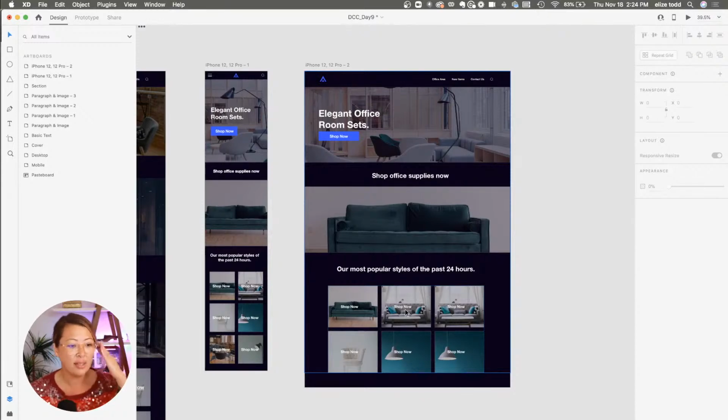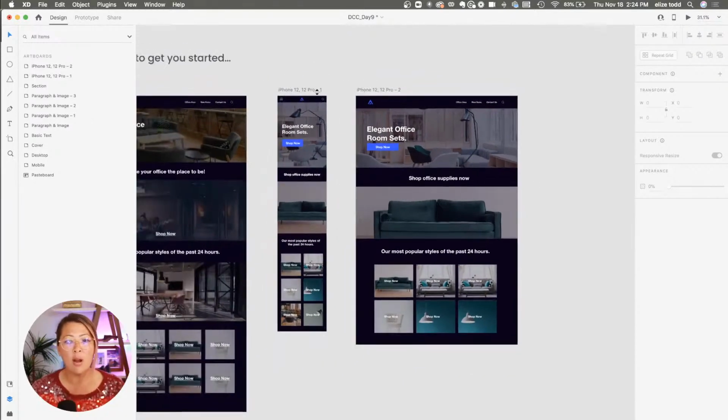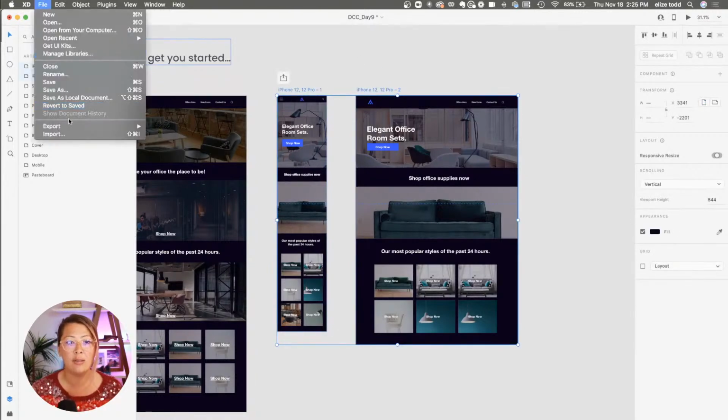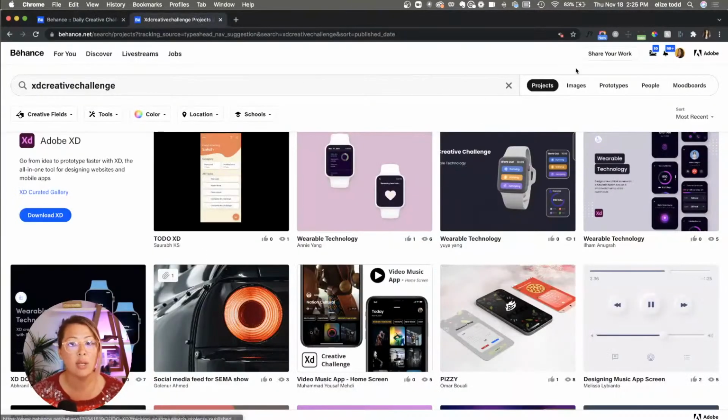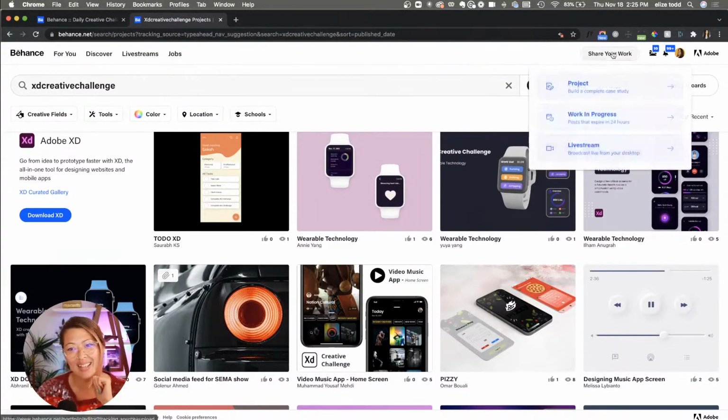Okay, so finally, we are going to want to share designs. And for this design, you probably are just going to want to share the images. And you can select the artboards that you want to export. You can go to File, Export, Selected to download those images. You can upload those into Discord as well as into Behance so that we can all see your designs.